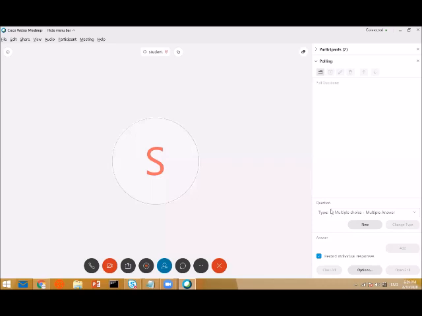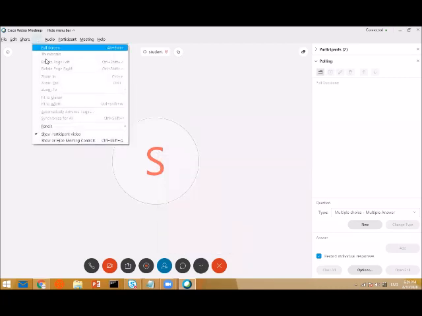Alright, so after you download this application and open the session with this app on your computer, you will have these multiple options: file, edit, share, view, audio, participants, meetings. Well, if you don't have polling in the more options section, you can add it from the view section.